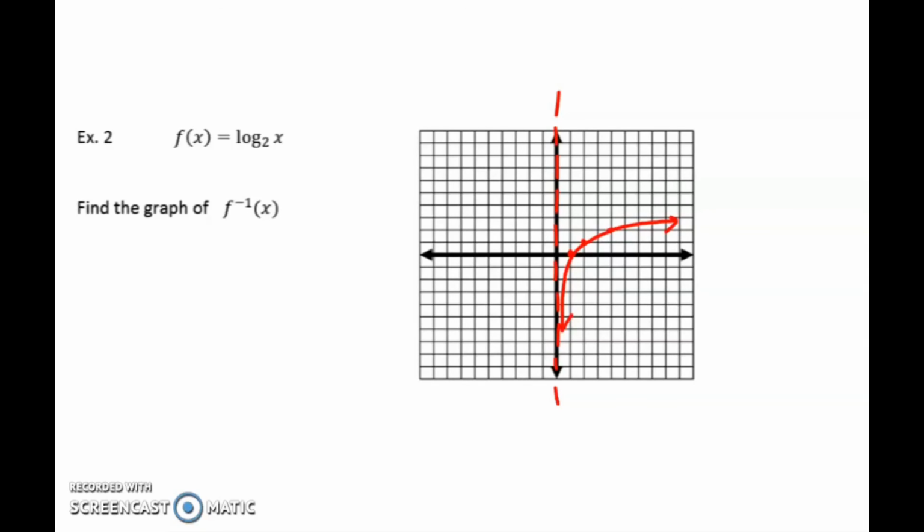And so I want the inverse of that. We're going to reflect it over the line y equals x. So visually you can do this and then just flip those ordered pairs. So that's going to give me 0, 1, 1, 2, 2, 4. And now also, I should point this out, your asymptote is now going to be the x-axis. So what function is that? Well, that's our exponential function. So this is going to be the same thing as 2 to the x, because the base is 2.